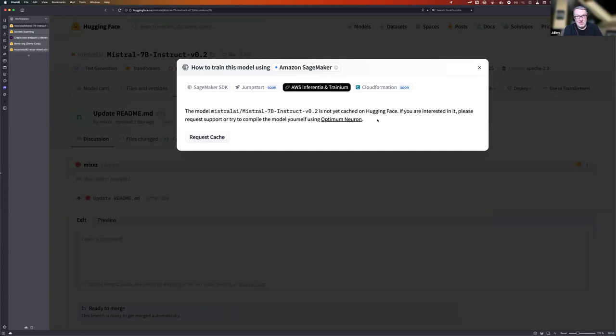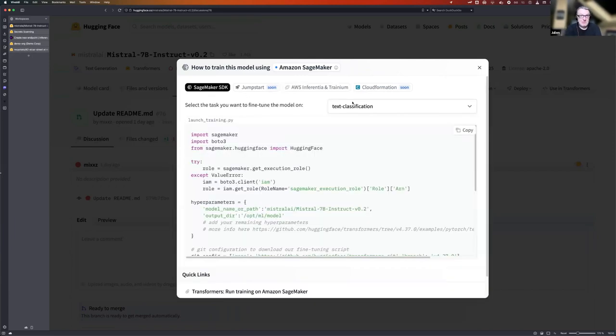For some select models, we also have code for the AWS custom accelerators, Inferentia, and Trainium is coming soon. Same idea, generate that code, just copy paste it and deploy. So we want to make it simple. We want to make it simple to deploy those models, regardless of where you want to run them.